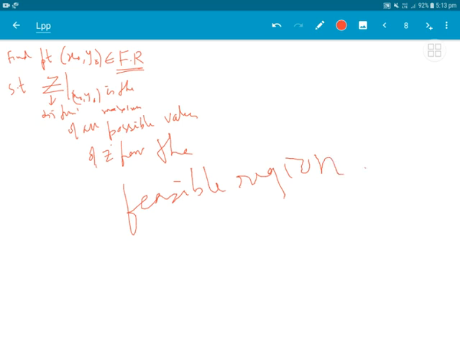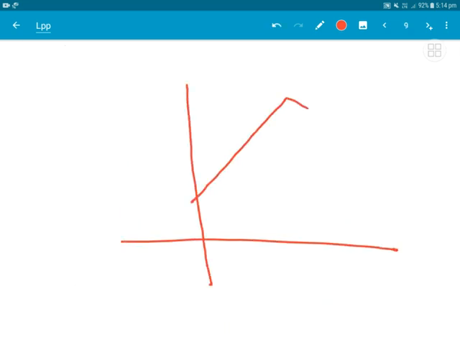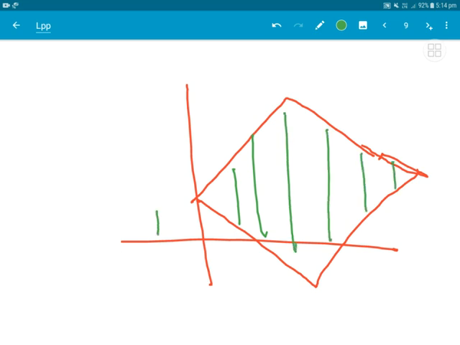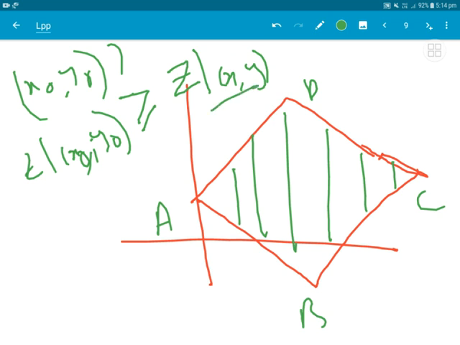So here we are performing the actual function of optimization, and before this we were trying to find the feasible region. Once we know that the feasible region is there, suppose this is my feasible region, say ABCD. Then from here we are trying to find the point x0, y0 such that, in case it is a maximization problem, z of x0, y0 is greater than or equal to z of any other x, y from the feasible region. x, y and x0, y0 all belong to the feasible region.